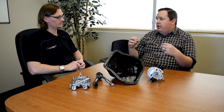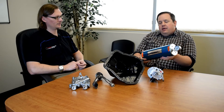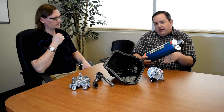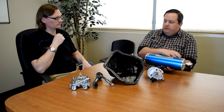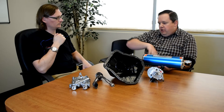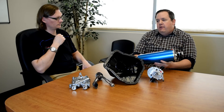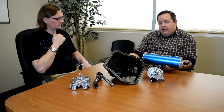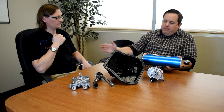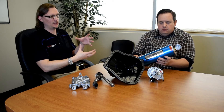The first step — depending on budget, space, and weight concerns — would be the accu-sump, one of the few products Peterson carries but doesn't manufacture. It works by building air pressure into one side of a chamber. You pre-load it to match your minimum oil pressure threshold — say 30 psi. As the engine builds oil pressure it fills the chamber to equilibrium, and if pressure drops in a hard launch or high-G corner, the accu-sump pushes oil back into the motor to maintain pressure at the bearings and cams.